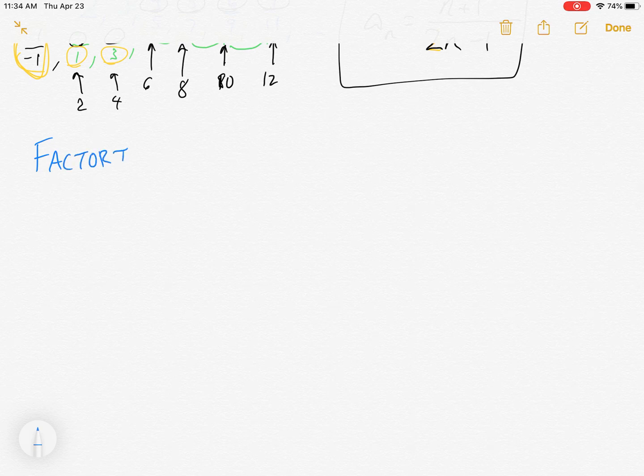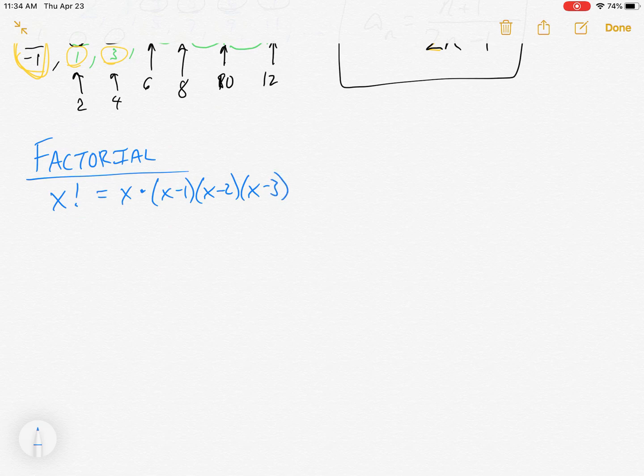We need to introduce 2 more items before we wrap this video up. Next up is what's called the factorial. So I'm sure you guys have seen this. I know even in geometry, if you had me, we did this with a little probability introduction. So the factorial is indicated with an exclamation mark. If someone says x factorial, they mean x times 1 less than x times 2 less than x times 3 less than x, and you go on and on and on until you get to 1. So I guess if x was 1, it would just be 1. X is 2, it's 2 times 1.